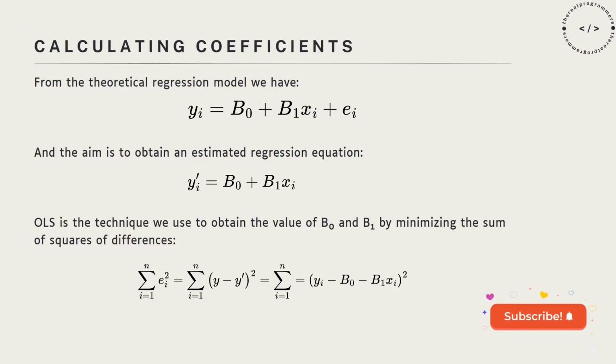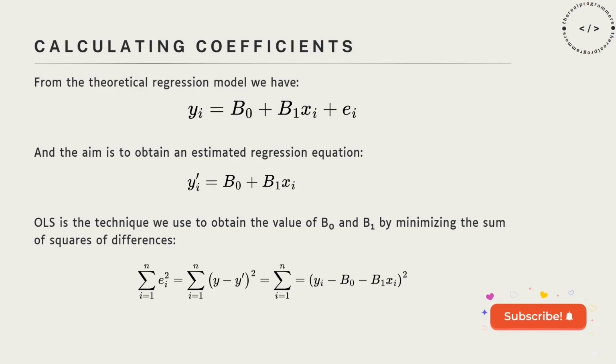First, assuming that there is a linear relationship between the independent variable and the dependent variable, we define the model by starting with a linear equation y equal to b0 plus b1x plus e, which we already have from the theoretical regression, where yi is the dependent variable for the ith observation that we want to predict. b0 and b1 are the regression coefficients that we want to calculate. xi is the independent variable for the ith observation. ei is the error term for the ith observation, which accounts for unexplained variability.